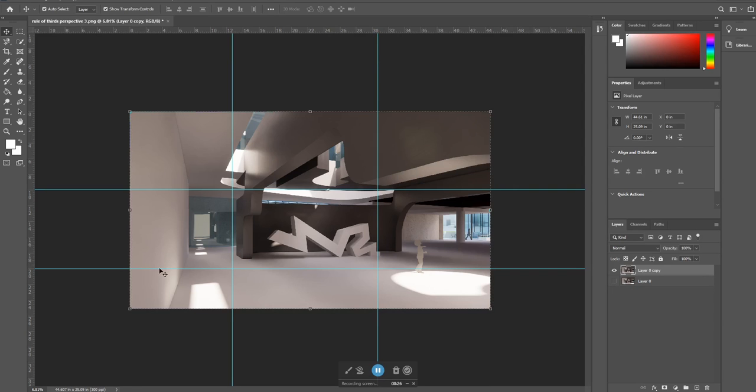Now, because I changed the size, I'm going to change the 1/3 marks at this point.